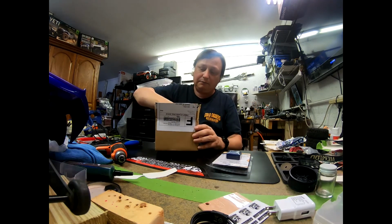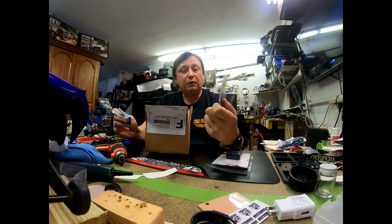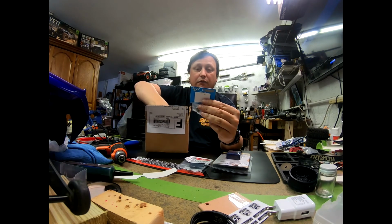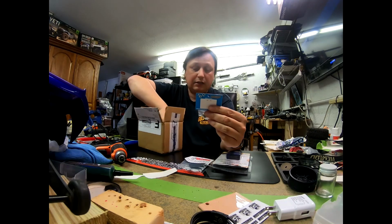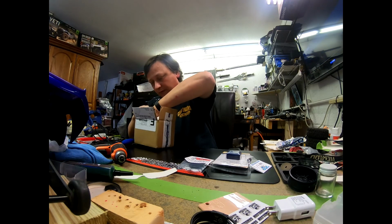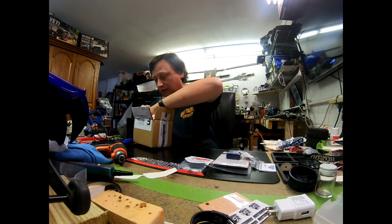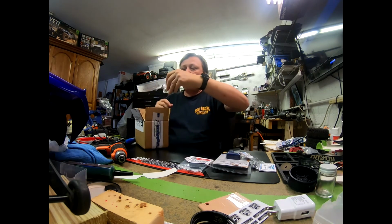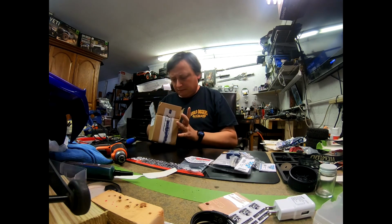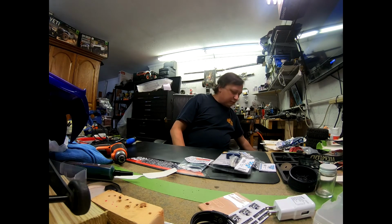Let's see what else we got in here. All right, so here's the spur gear that I probably won't be able to use. Then I've got a few pinions in here, 48 pitch, so I can see which one works best. This one is a 20. This one is a 22. And this one is a 21. That should be getting me ready for some adjustments.